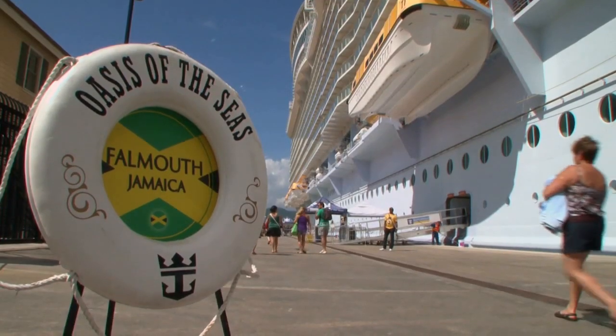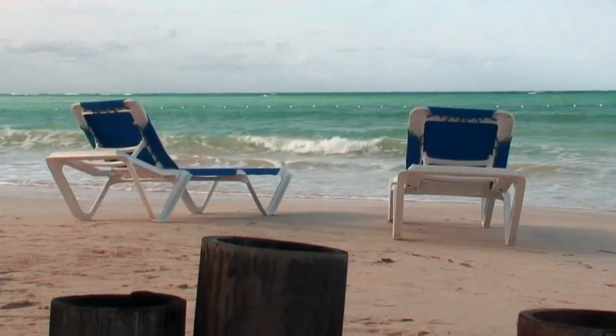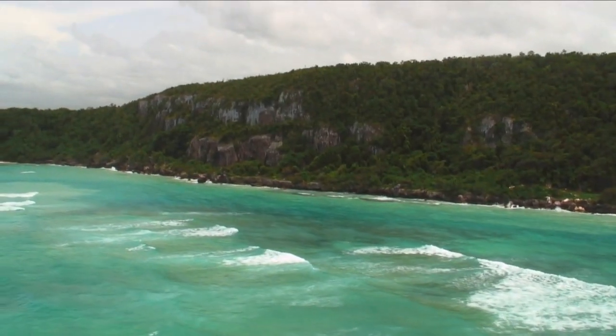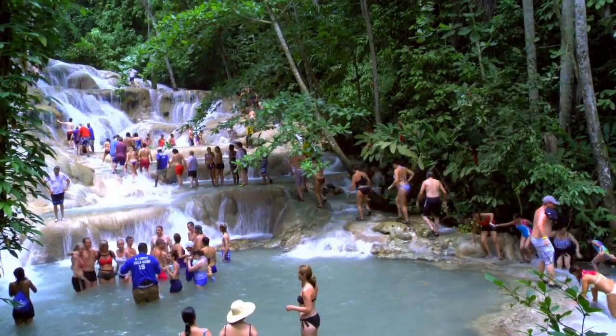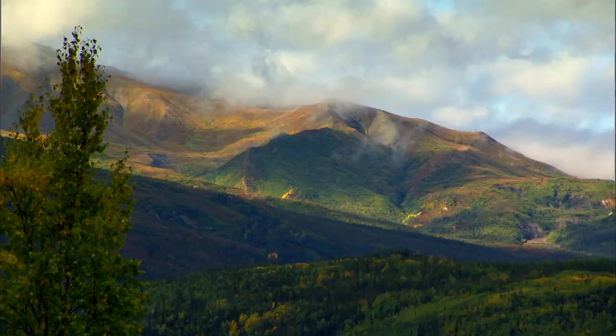Now, picking the perfect shore excursion will depend on what you're looking to do, but you have a lot of choices, either booking through Royal Caribbean or going on your own and working with a third-party vendor. The cost of shore excursions can be just as varied as your cruise fare, so again, you need to account for some sort of budget when looking at the excursions you're doing. Keep in mind, by the way, that excursions in the Caribbean tend to be a lot cheaper than excursions in the Mediterranean or over in Alaska.